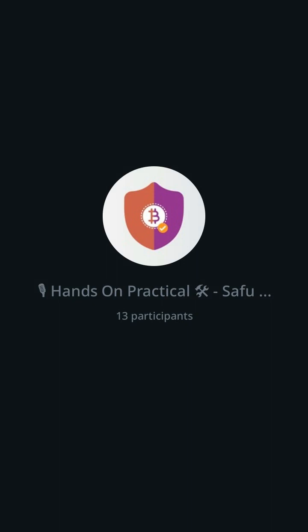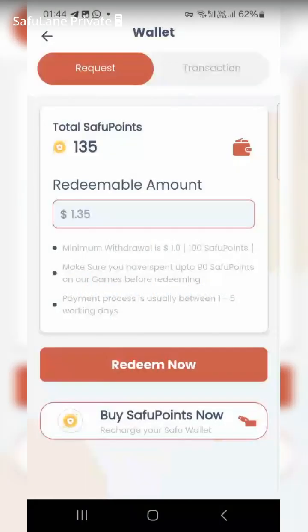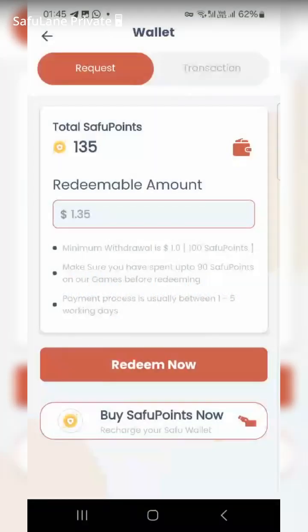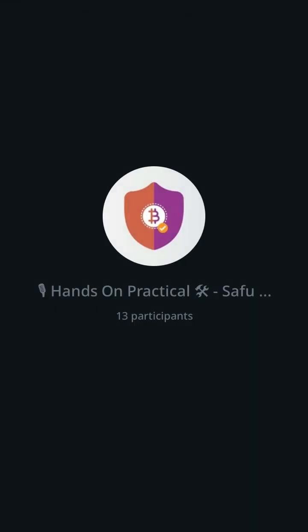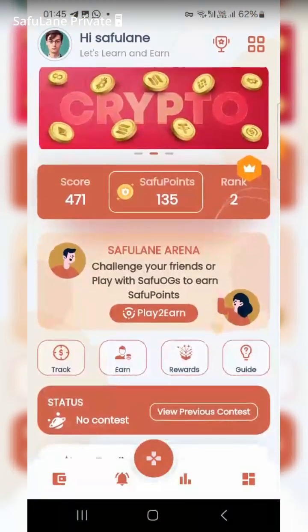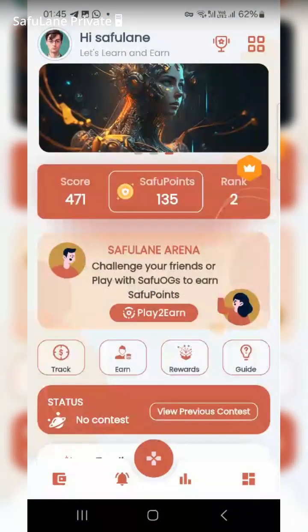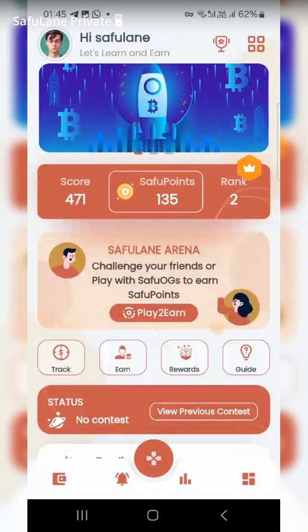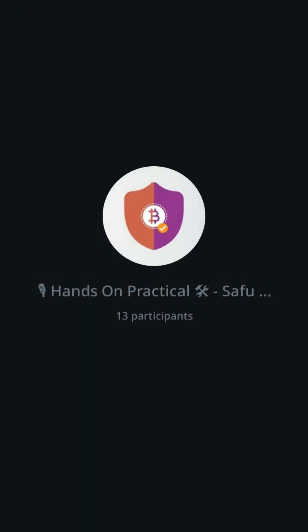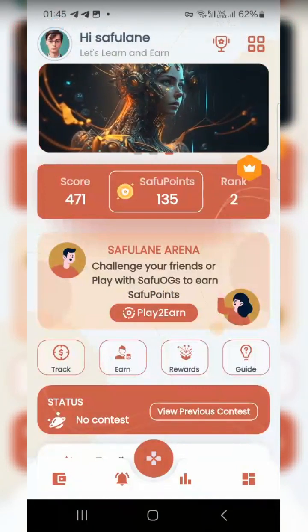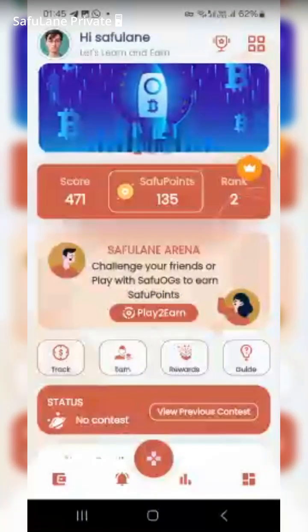So basically, the P2P is about trying to buy Safu points. Later on, maybe when we have more trusted Safu OGs in the team, we can allow free P2P between any Safu OG member. But right now we have to be careful and focus more on safety. When we're talking about P2P, there has to be a proper monitoring process because we don't want to get any story of getting scammed because of trying to buy Safu points or trying to deal with what we've laid out.